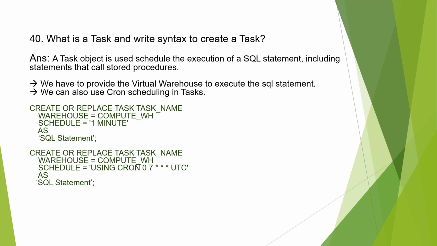If you don't have an idea what cron is, just google the cron format, and you will get some idea. By using this cron I can schedule anything. Suppose I want to run every day at a particular time, I can do that. If I want to run only on Sundays, or only on the second day of the month, we can schedule any way by using cron. So these are the tasks. By using tasks in Snowflake we can schedule any number of queries or any number of stored procedures, and we can even create a tree of tasks to maintain the dependencies.